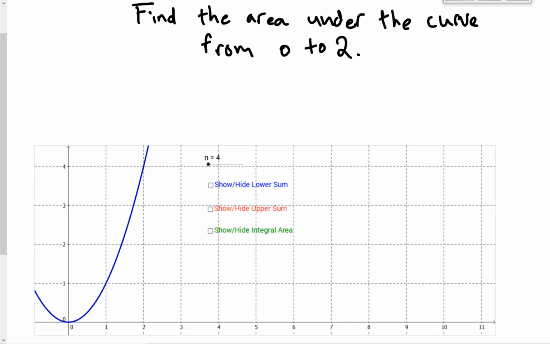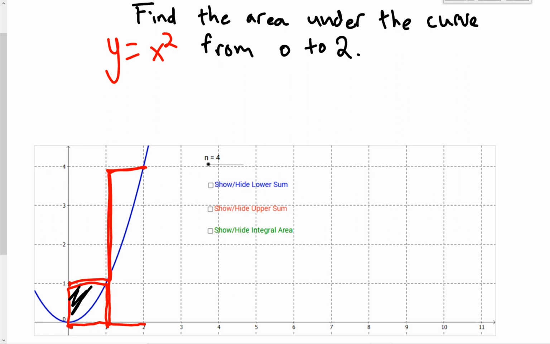So if I want to find the area underneath the curve of y equals x squared from 0 to 2, I would try to find the area of this by taking rectangles. So breaking this distance apart as rectangles. I could create a rectangle right here, and then a rectangle right here. That would give me the area, but it would be a little bit of an overestimate, because this is above the graph and this is above the graph, but I only want the area from here down, right? So that'd be an overestimate.